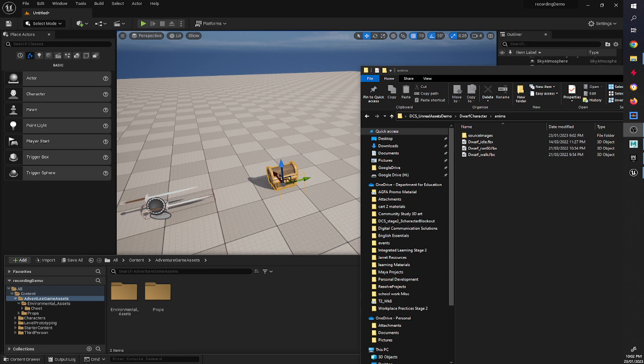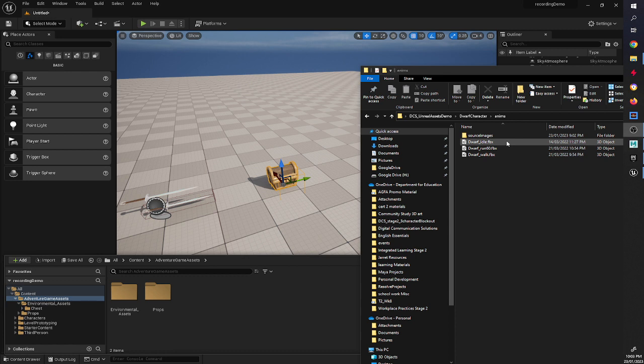Finally, what we're going to look at is how to get our custom characters into Unreal Engine. That is a skeletal mesh with animations, and how to blend those all together and have them as a working character inside of Unreal Engine. The same process that works for Unreal Engine 4 works for Unreal Engine 5, so let's get started.